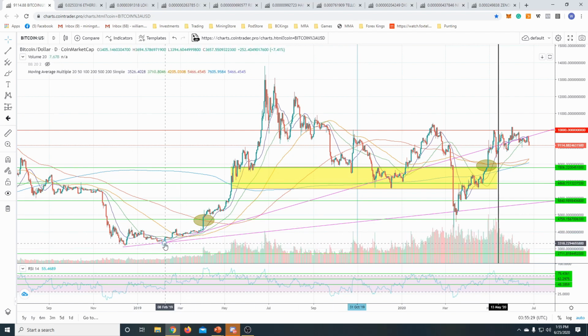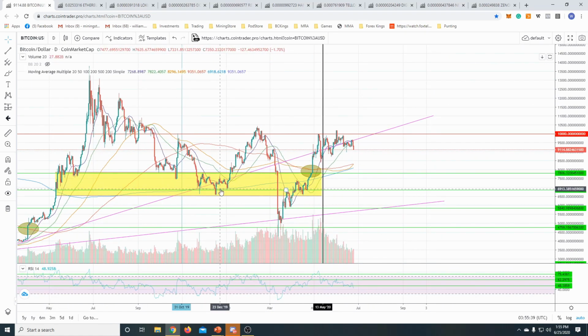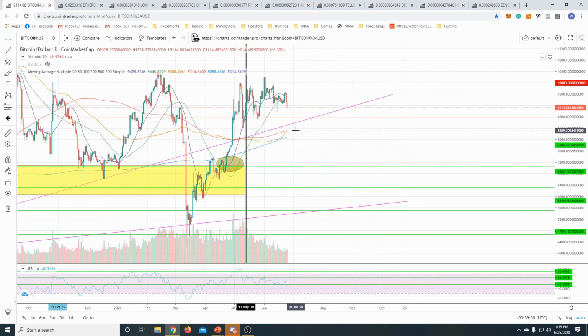I've then done the exact same thing from this point here to this point here, and it seems to be kind of predicting where the market feels comfortable to sit quite well. So it's a bit of a trend line. As you can see, the market at this point here is going up and down. When it hits that trend line, it finds a bit of resistance. When it's above it, it's struggling to stay above it, and that's what's painting the picture for me.